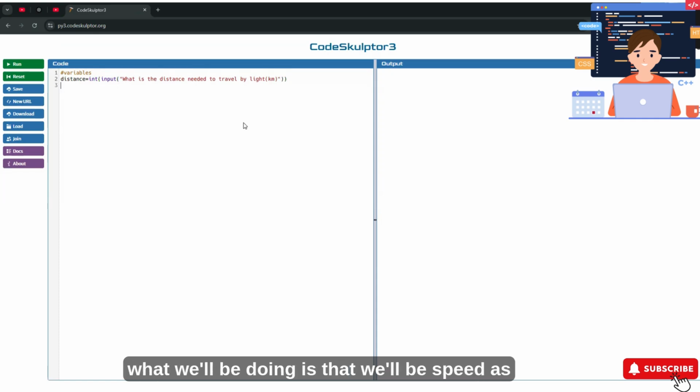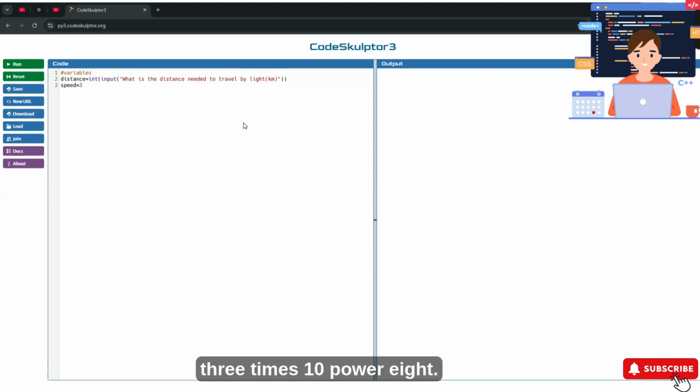Now, what we'll be doing is that we know that speed is 3 times 10 power 8, no, 10 power 5, because it's taking kilometers. Then, as you know, speed equals distance over time. Therefore, time equals distance over speed, right?